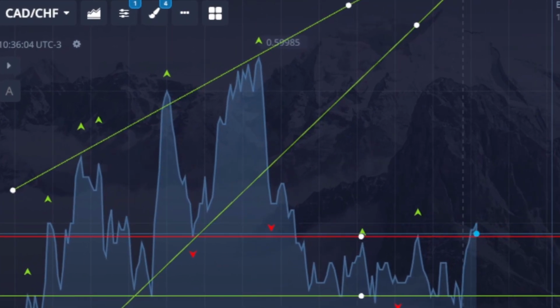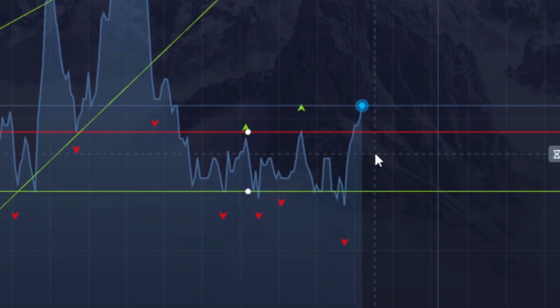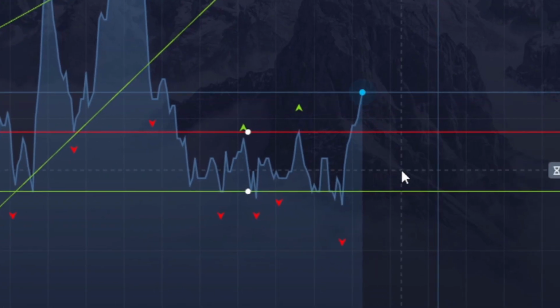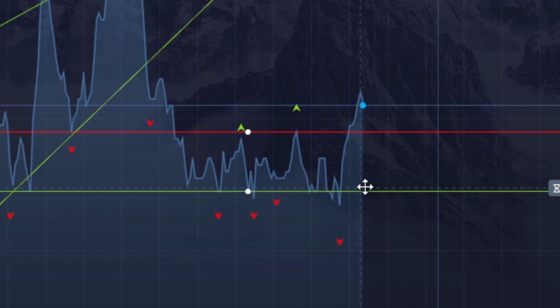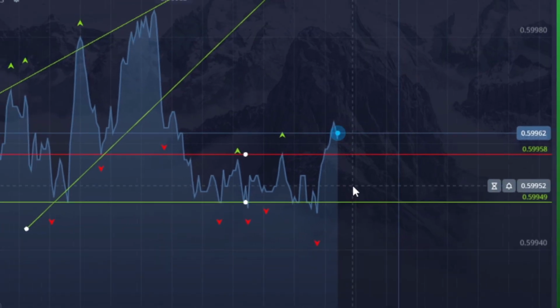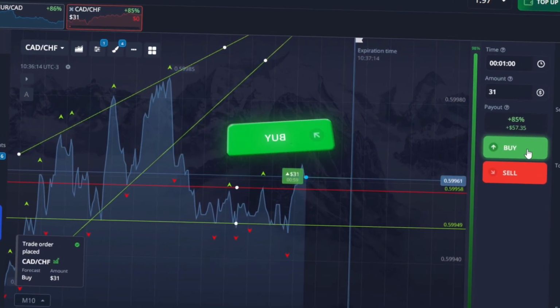Let's see the price goes back. Look at it goes back again. When it rejects the support zone, I go up. I go up here. In this case, I would have entered on the upside. Close the red line, which is there.